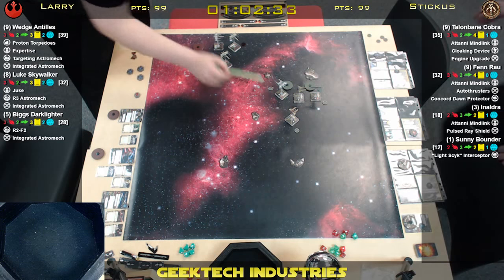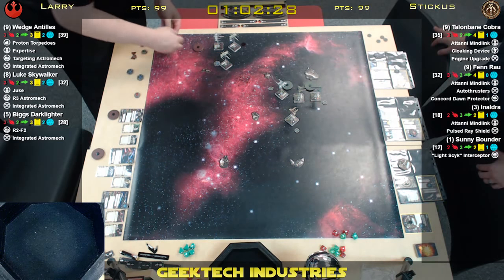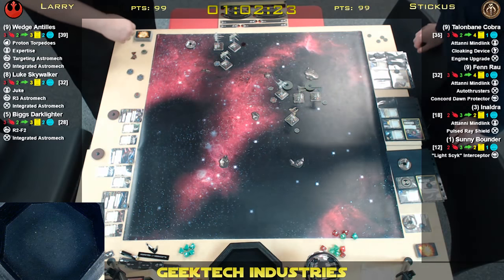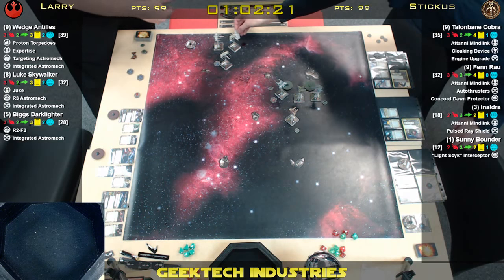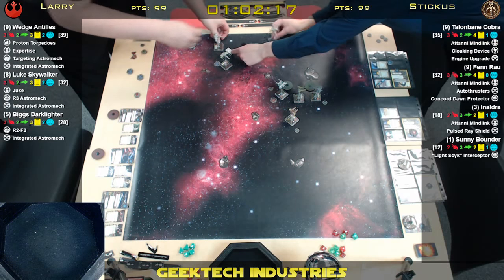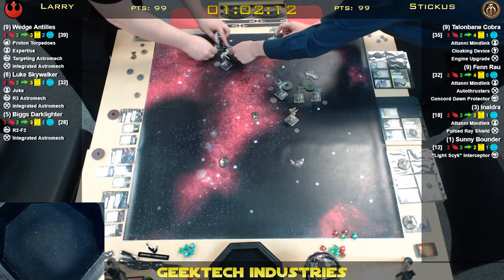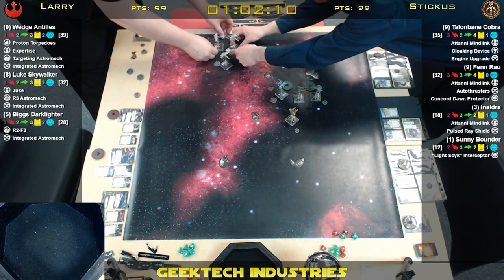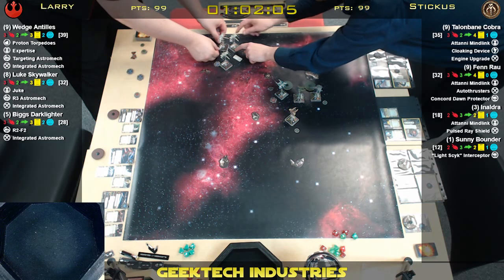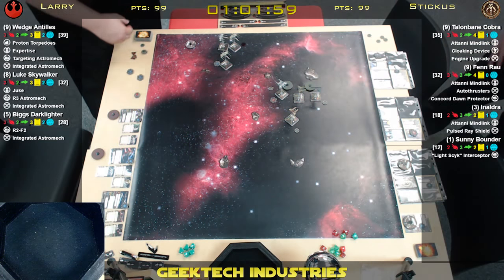Target lock. Is that from Luke? Yep. Yeah, I'm okay with that. Okay. And Wedge. It's probably going to be a bump. Let's template Biggs here. It's probably going to be a bump. Total bump. That doesn't clear at all. Which is okay. I'm fine. So you just sort of push him up a little bit like that. Yeah. Okay.